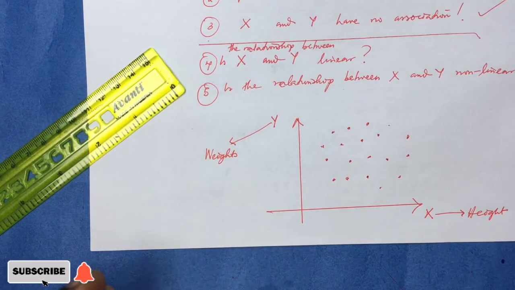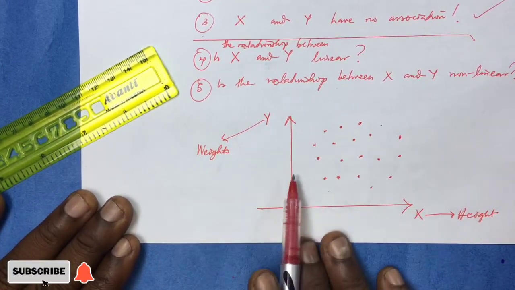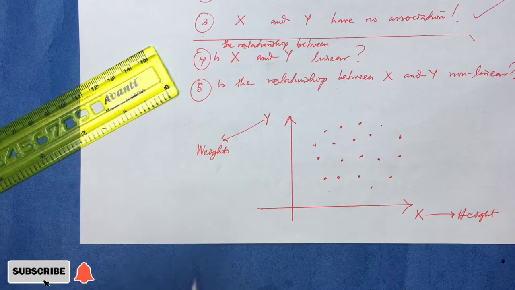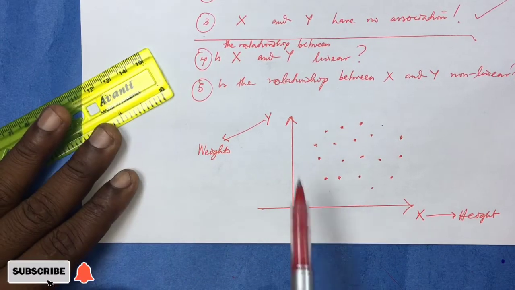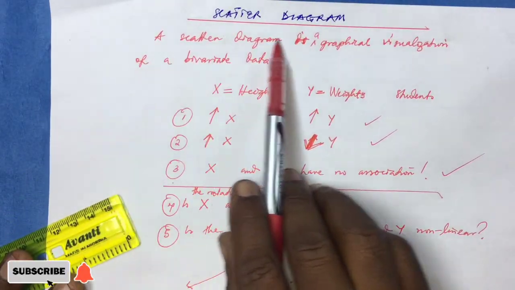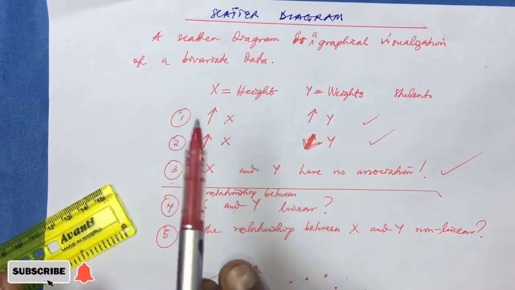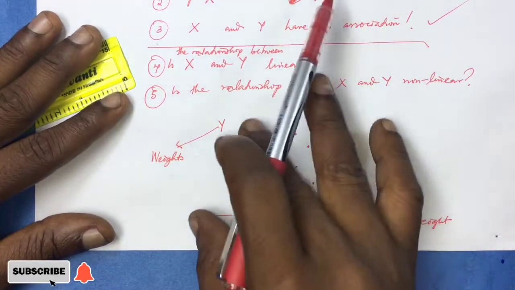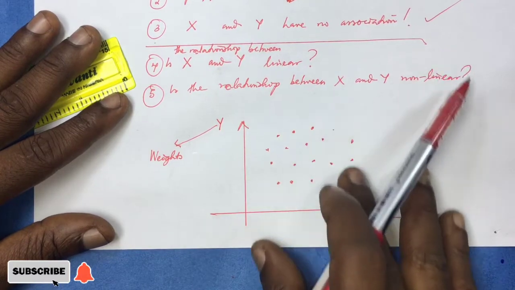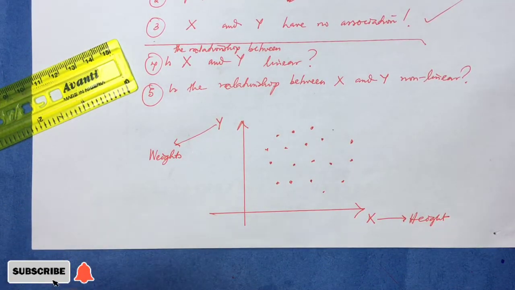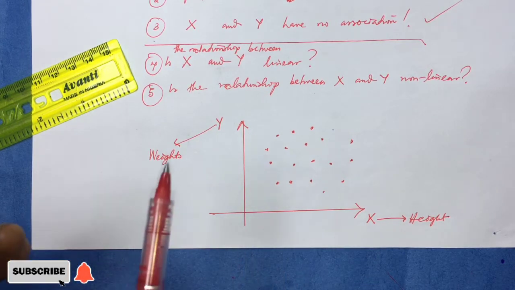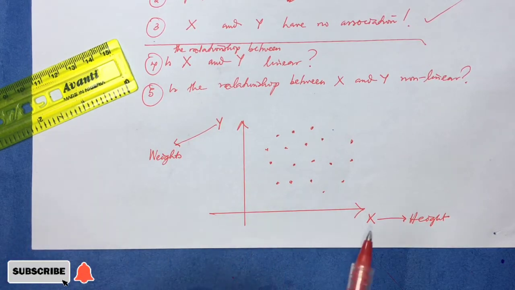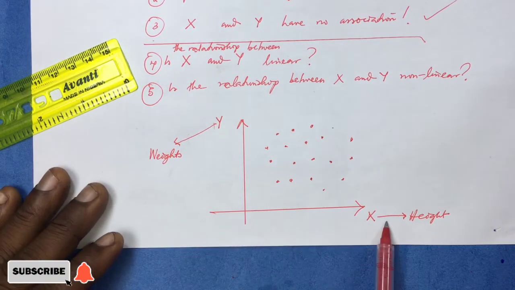So this is what we call a scatter diagram. It is a plot of one of the variables against the other variable. Remember that a scatter diagram is a graphical visualization of bivariate data. Graphical visualization in the sense that we use a graphical picture to show whether or not there is a relationship or association between two variables that are considered in relation to a particular thing. In this case, y and x.